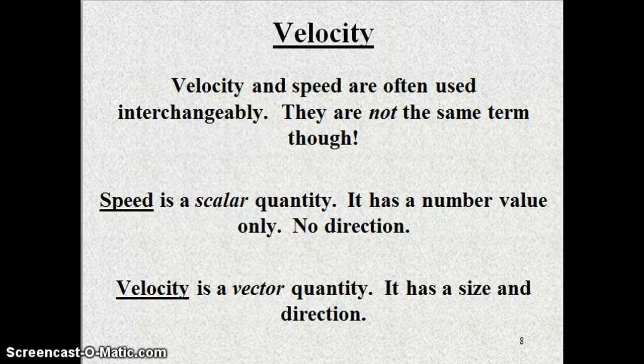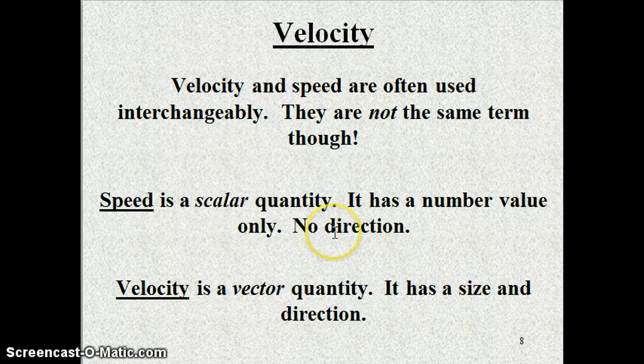Now this is where we get into the difference between the terms velocity and speed. A common everyday person knows no difference between these two words, right? Essentially, they mean how fast an object is moving. In physics class, though, we're going to look at a little but very important difference between them. And that leads us to two new terms, scalars and vectors. A scalar is any quantity that only has a number associated with it, no direction. Velocity, on the other hand, being a vector, is described by both size and direction.